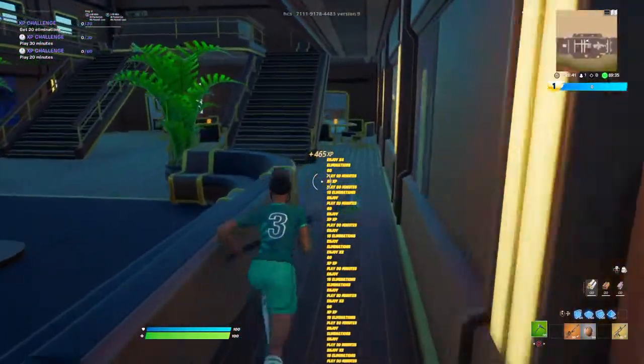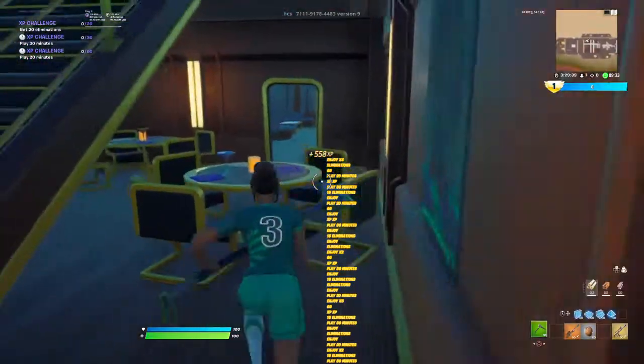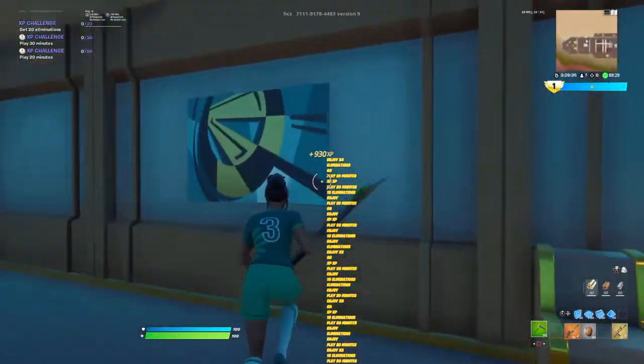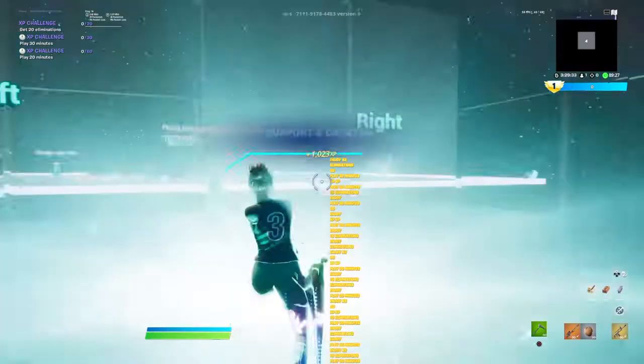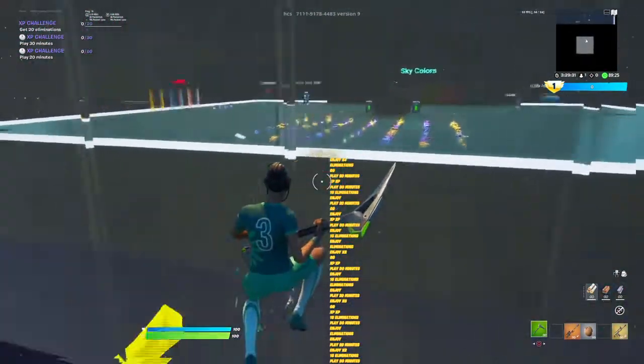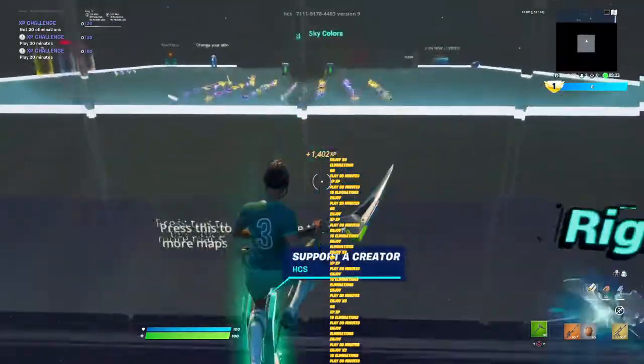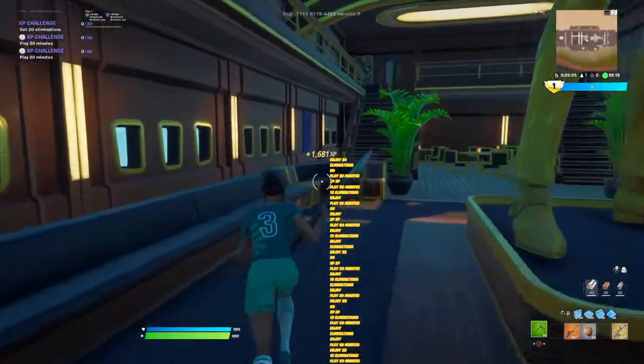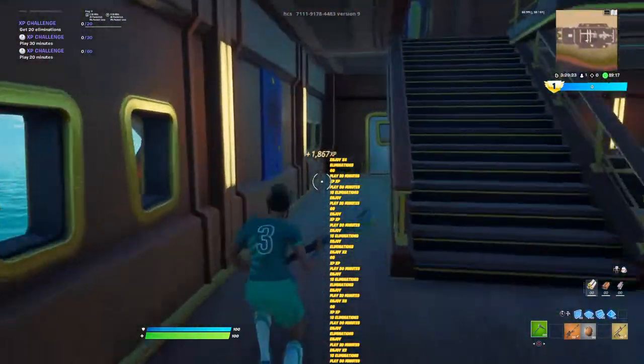And my XP is capped at the moment, so I'm not earning as much as you probably would if your XP is not capped. But yeah, it's as simple as that. You just walk over to this room, see this image, you pickaxe it like so. And it's literally as simple as that. You get AFK XP.